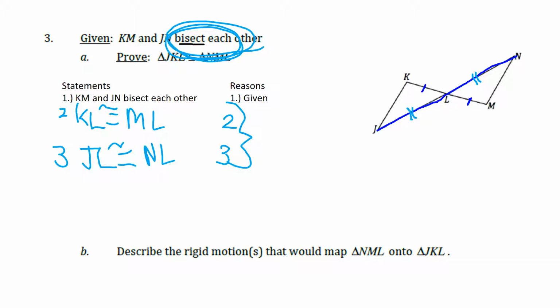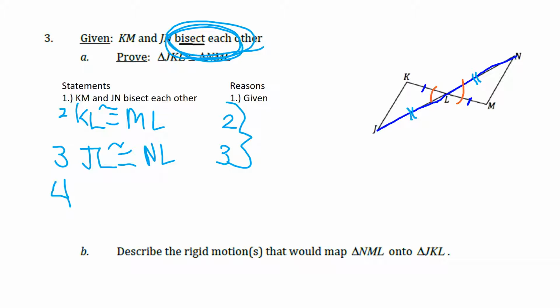Now we need another part that can be named congruent. And so when I look at my diagram, I see I've used up all my givens, so I'm trying to pick out something else that I can use. In the last example, we used the reflexive property, but we don't see that we have a shared side between our 2 triangles. So the other thing we often look for is a pair of vertical angles, and I see vertical angles right there. When I name my vertical angles, it's very important that I use 3 letters.